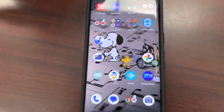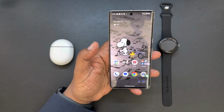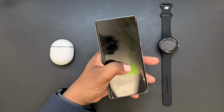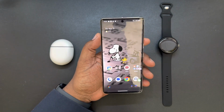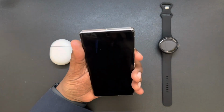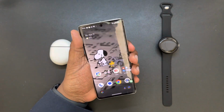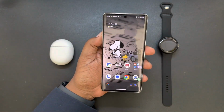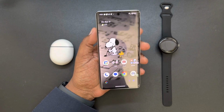Now, this features an under-display fingerprint sensor, which is much faster, as you guys see, and more accurate than the last version was. You just barely press your finger there, and you're in. Also, the front-facing face unlock is great as well. I'll show you guys that again. Now, I'm behind the camera, and just like that, it's in. Face detect doesn't work real good in low light, though, so I have to say that.